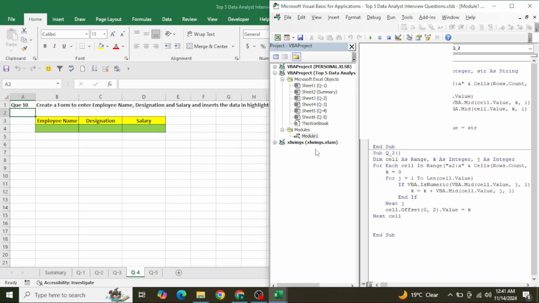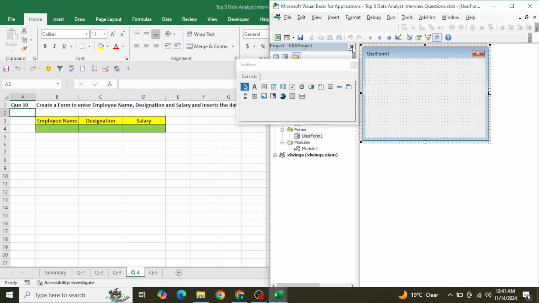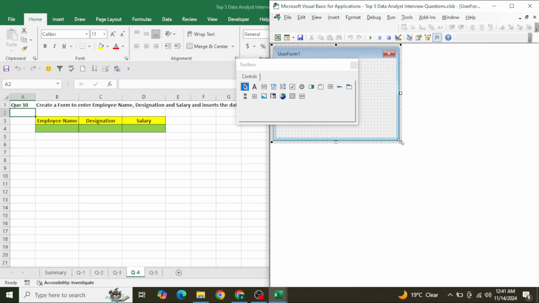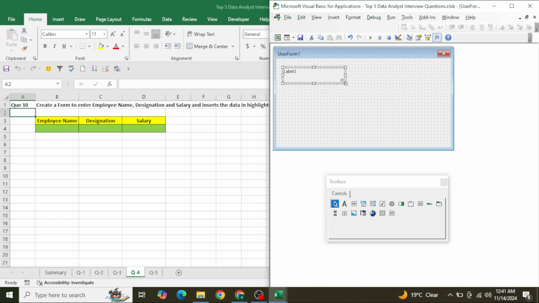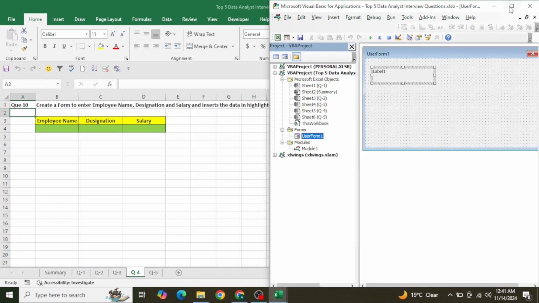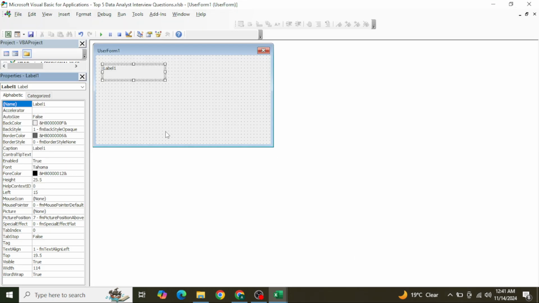Alt I U, I'm pressing to insert the blank form. Simple. I'm not doing any formatting. The formatting you can do by yourself. Here I would like to have employee name, right?